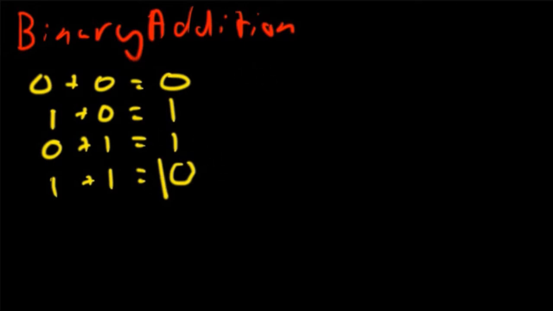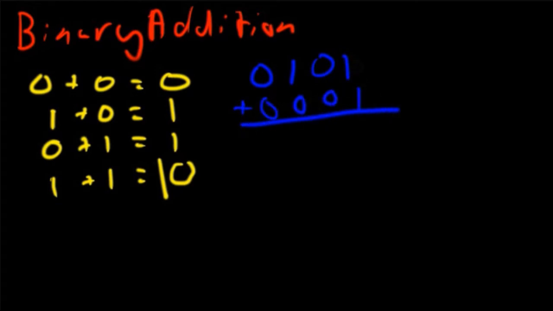So let's do an example. If the number was 0, 1, 0, 1, add 0, 0, 0, 1. Keep it simple. So you say 1 and 1. This, if you look at the rule here, gives you 0 with a 1 carry out. So 0 and 0 gives you a 0. And 0 and a 1 actually gives you a 1. So you don't normally write a 0 in, but you add all three up.